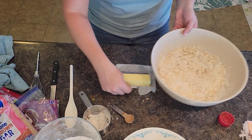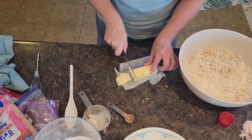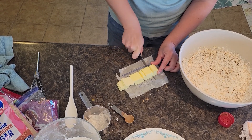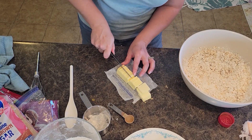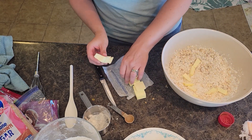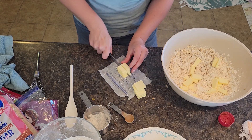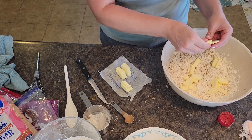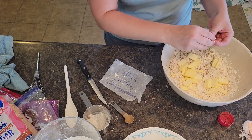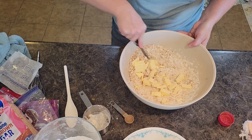You need half a cup of butter — cold butter — which is a stick. Give it a little slice all the way down. You're going to cut the butter in to your flour and oats. It's just such an easy, simple recipe and it makes your whole house smell amazing. Honestly, I don't know anybody who does not like apple crisp. Take your butter pieces and put them right in to your flour and oats, separating the pieces a little bit if you can, then use a knife to cut the butter in a little bit more.